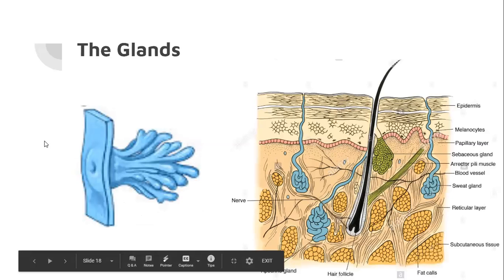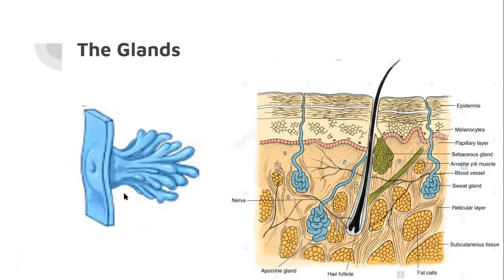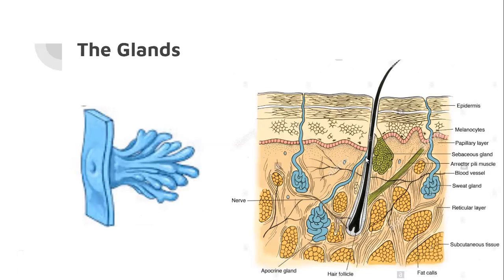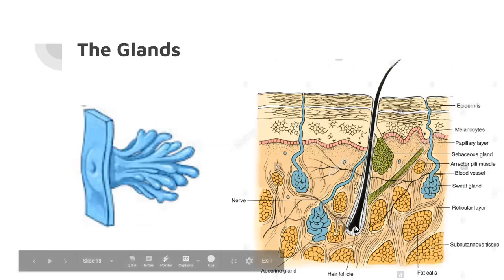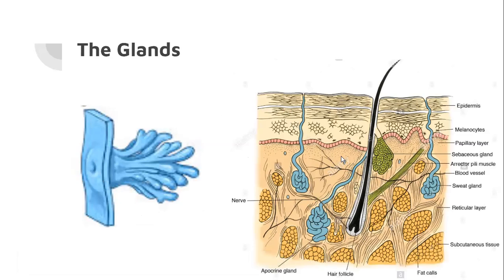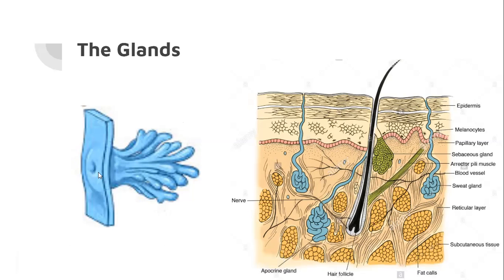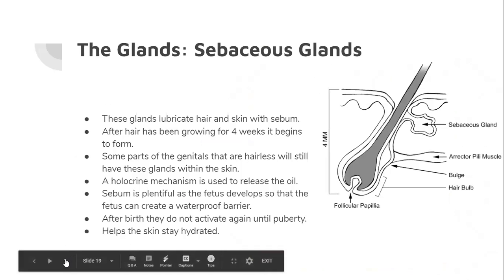Next up is the glands. This is a mammary gland. This is actually the tip of the nipple, and around it is the areola. This is a sweat gland. This is a sebaceous gland right here. And this is the apocrine gland. We're going to be going over 4 kinds of glands. These glands are fairly similar, but the mammary gland is a little different, and we're going to talk about those differences in a second.